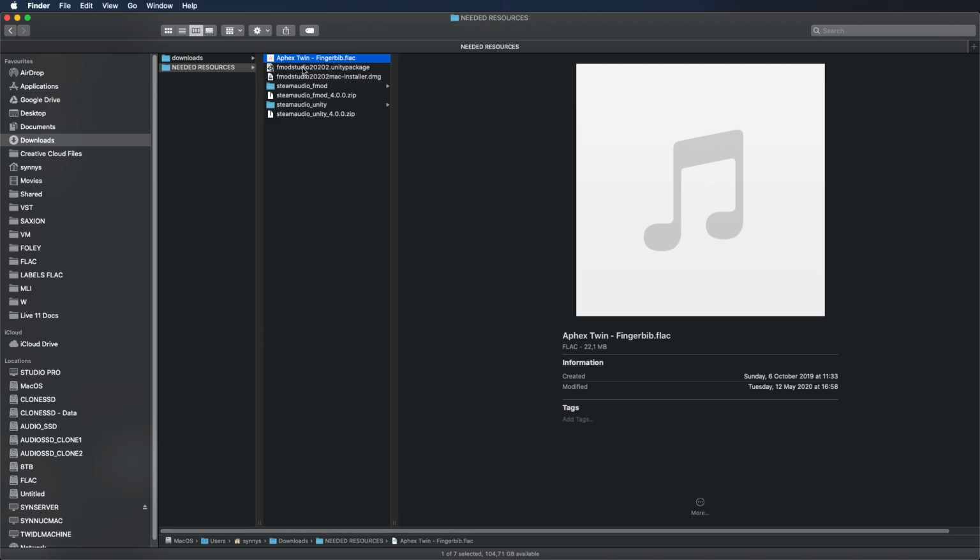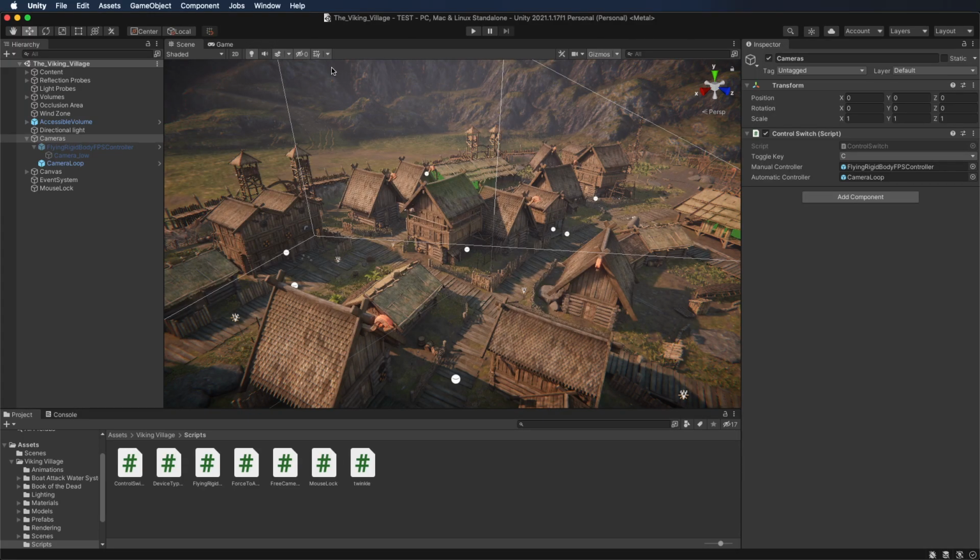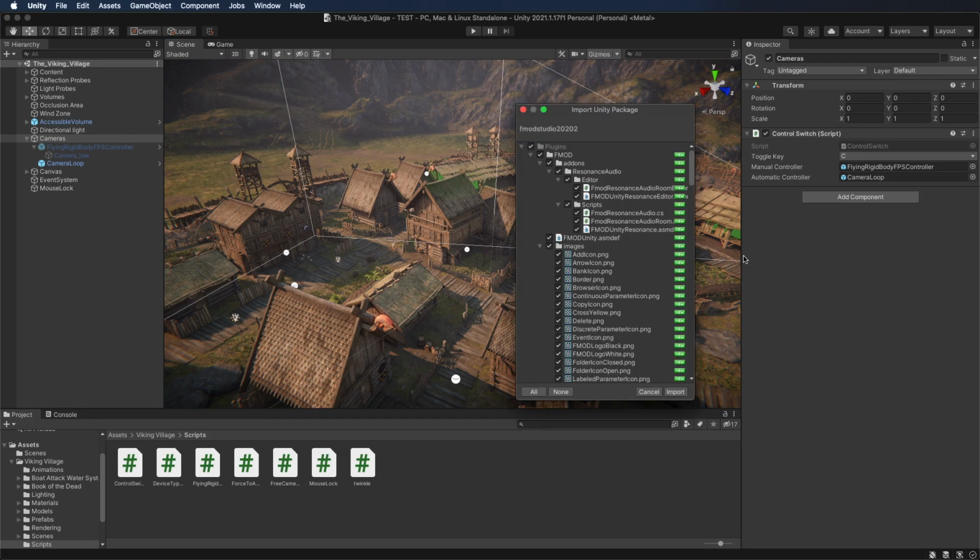So the first Unity package is the FMOD Studio integration package. So let's just double click that and import it.